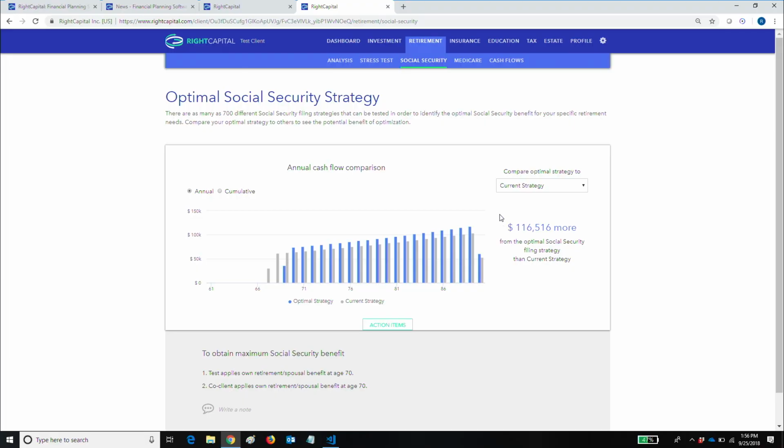I also want to touch on Social Security briefly. I have a Social Security optimization, again a very elegant representation of a complex problem. In this case, we illustrate a comparison of different Social Security strategies. You can see one strategy may start payment a little early, but the blue strategy will actually generate a higher payment in later years. On the section on the right, you can see there's about $116,000 in savings the advisor delivered to your client.